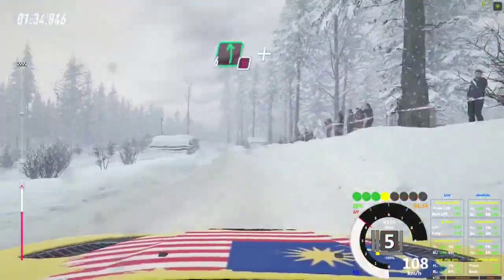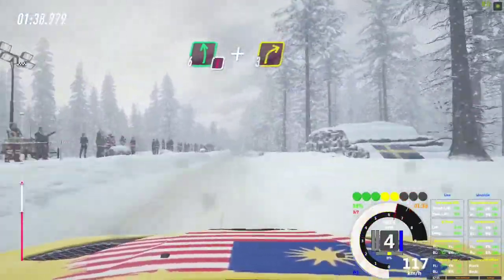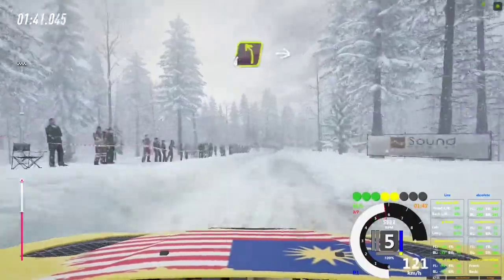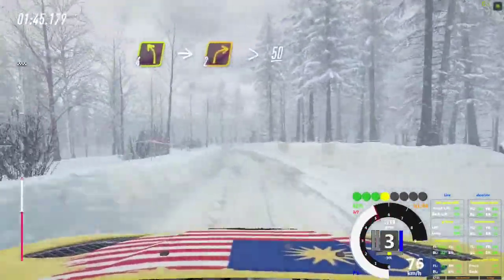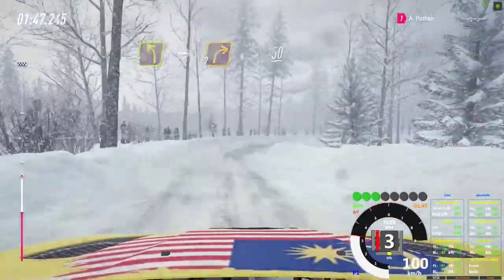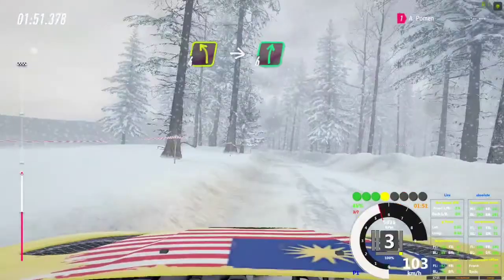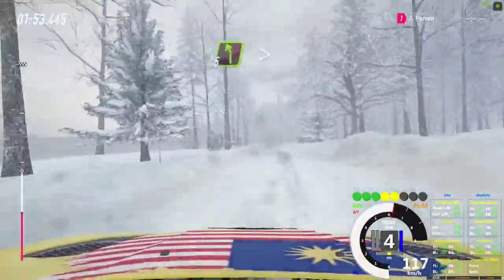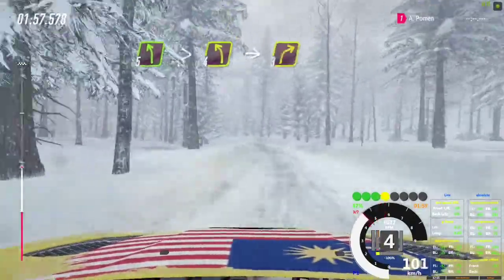Keep right over crest into caution, 6 left over crest and turn, 3 right. Into slow, 4 left, into 2 right tightens, 50. Early 4 left over crest long, into 6 right. Into 5 left, very long, tightens 4. Into tight 3 right.